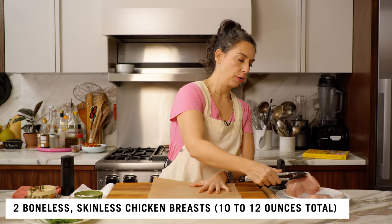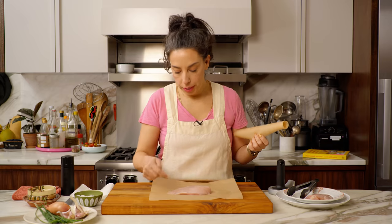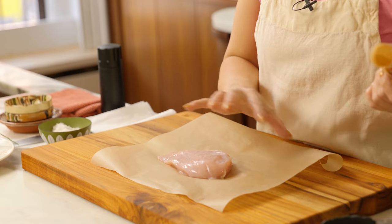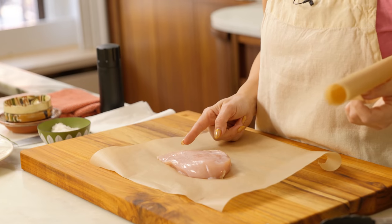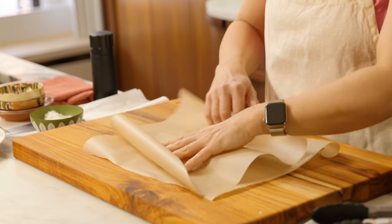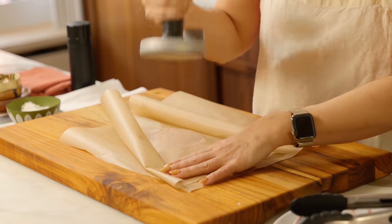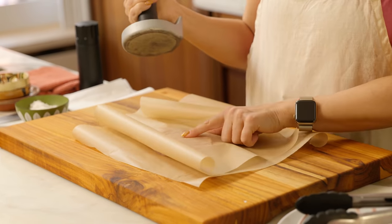Step number one: smash the bazoom. One of the great things about the chicken breast is that they cook really quickly, and because they don't have bones or skin, all you need to do is cook this protein until it's nice and juicy. The chicken breast is thinner on one end and thicker on the other, so if you cook it without equalizing the thickness it would get dry and crusty on the thin end before the thick part is cooked through. We'll remedy that with some simple smacking of the bazoom. I'm using parchment paper — you could use plastic wrap, a freezer bag, or just go rogue. If you don't have a meat mallet, use a heavy skillet, a rolling pin, or the baseball bat you keep behind the door for the raccoons.